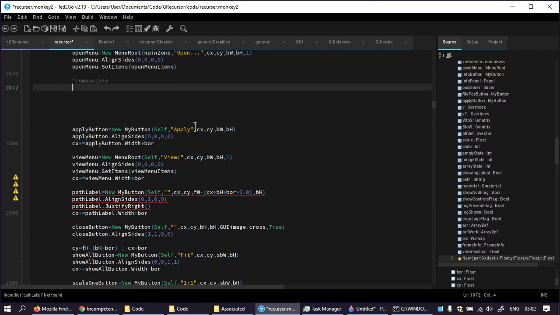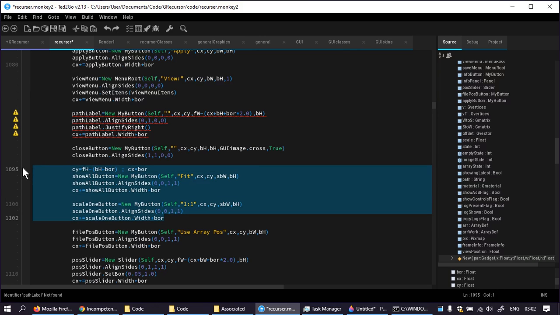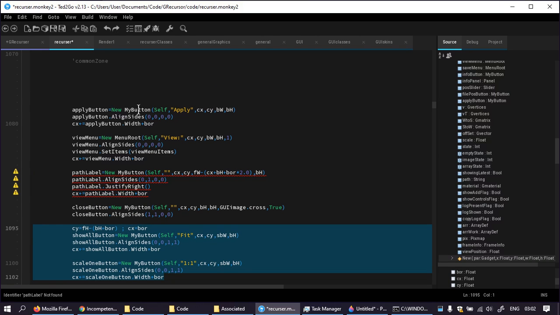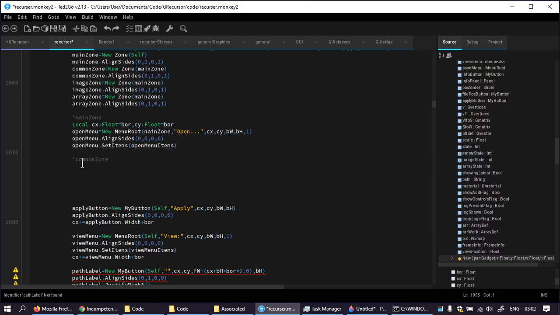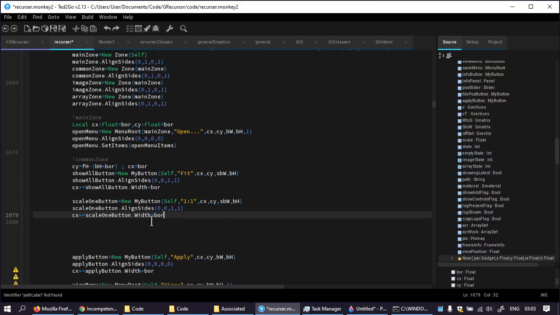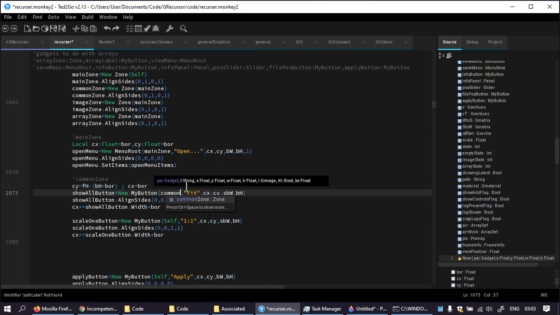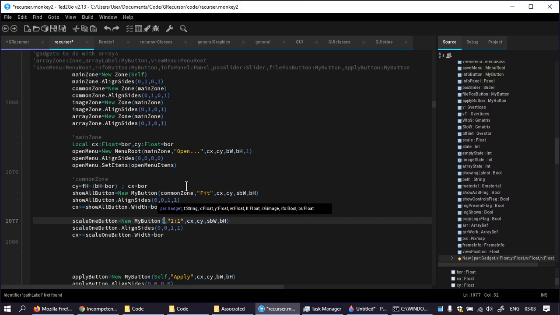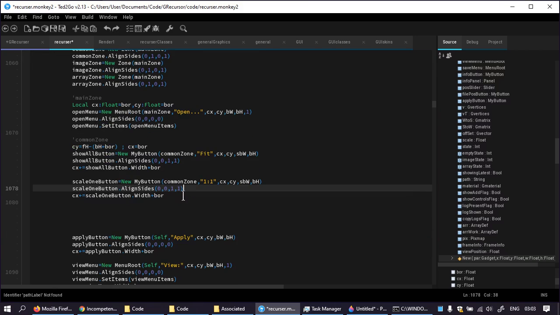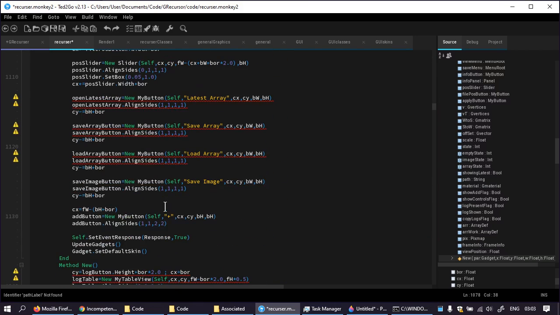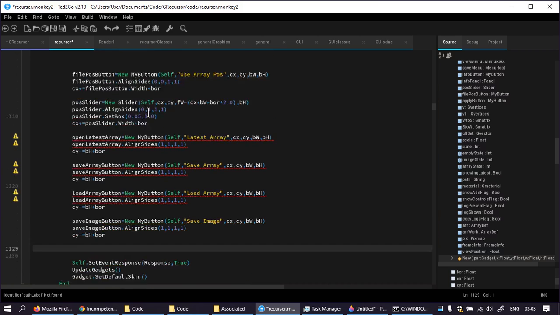So I've got them down here somewhere. Oh, no, I've got to add close button and add button. I'll just sneak these in here, and I will just quickly say this is in the common zone, and this is in the common zone, and then I will think about the close button, and where's the add button? Oh my goodness, my mouse is starting to go bananas. The add button and the close button.